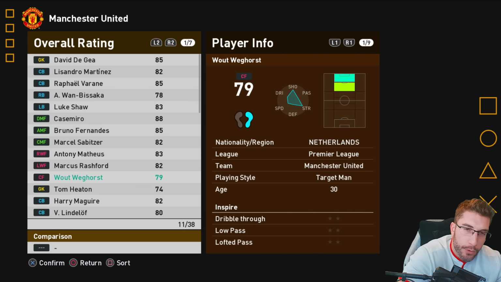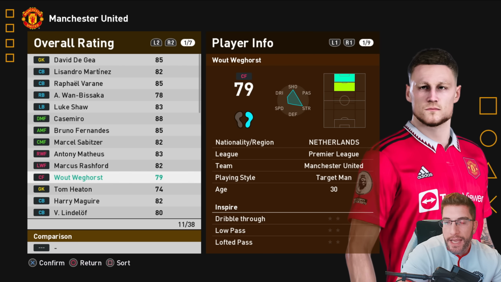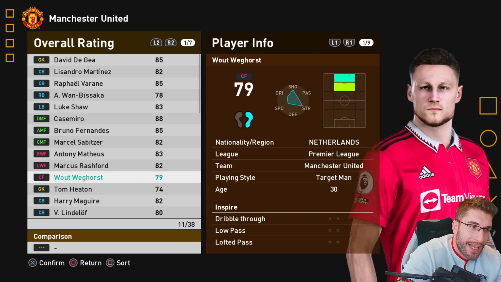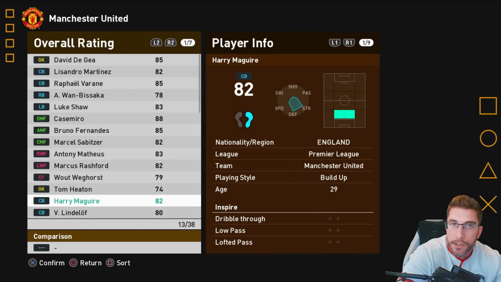Now, we've got Weghorst. I don't really know what's going to happen with Weghorst and Sabitzer in this playthrough. You guys let me know. Do we just get rid of him? Because technically it's next season-ish. And, yeah, I don't know. Let me know your thoughts on that one. Obviously, we've got Heaton as well.